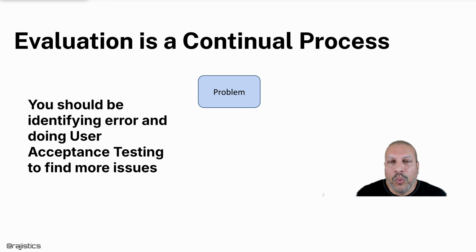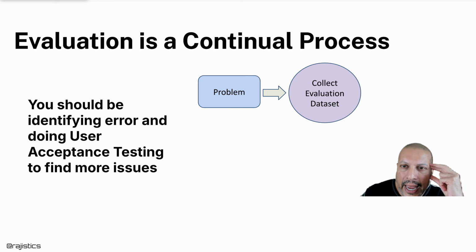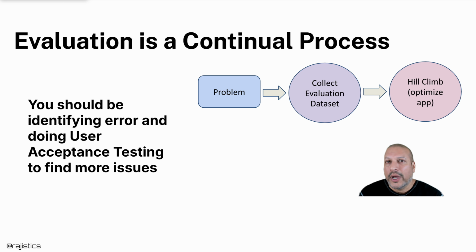When you're working with use cases in GenAI, an important consideration is to do user acceptance testing. And this is because, unlike traditional machine learning where you had a holdout data set that you could use to see if it generalizes, we don't really have that in GenAI. Your holdout data set is your users. You have to involve them early on because otherwise your application won't work very well.